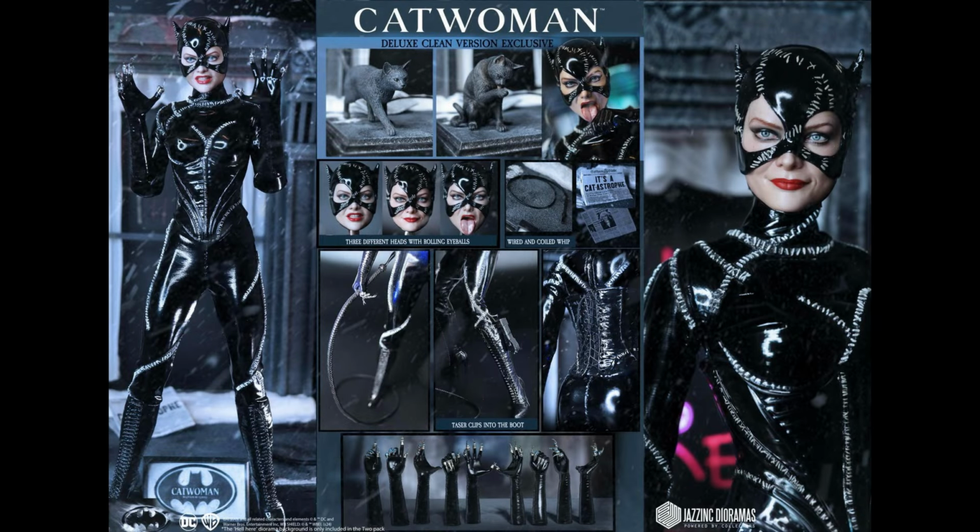Now, we have a couple photos that we want to go through. This first is going to be the clean version where you see the versions of the Catwoman. So you have the figure, the alternate head sculpts, the cats themselves, the wired and curled whip, the newspaper, the hands, and all that stuff. I'm going to be showing you guys this photo, and then there is also a similar version with the battle damage. So it is offered in clean and battle damage, and then a package with them both with a diorama, and I have all that breakdown stuff.